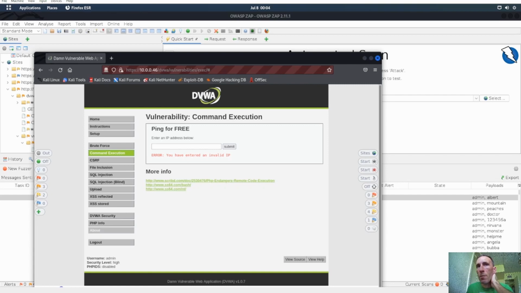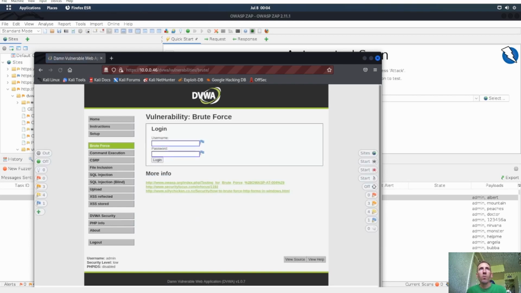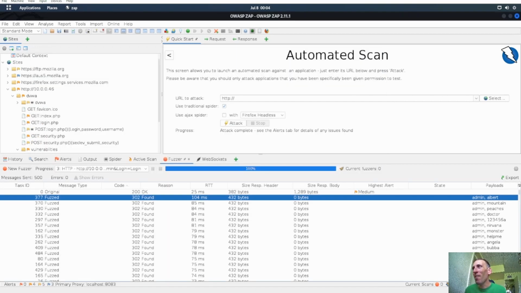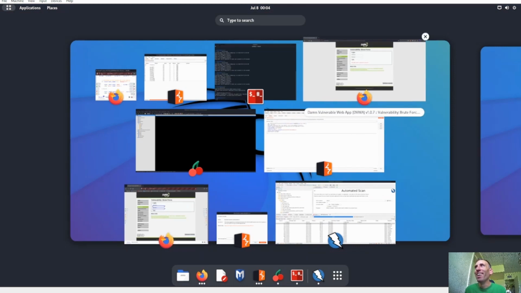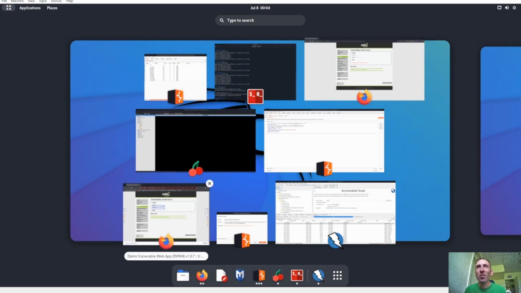Oh, you want to know why we're not able to get anything? Because we're on level high right now. That's why. We need to change security. I was going to do low and medium. The new version has level low, medium, high, and impossible. This one's like low, high, and impossible. So medium's like high, you know what I'm saying? So that's probably why we're not getting anything with this brute force. It probably has timeouts, stuff like that. You're like, man, that should really work right there. That's why. I was going to do level low and medium.